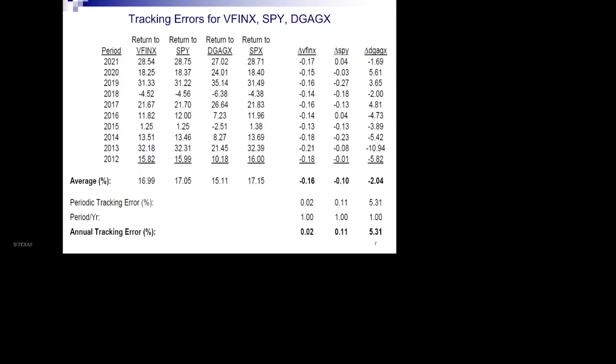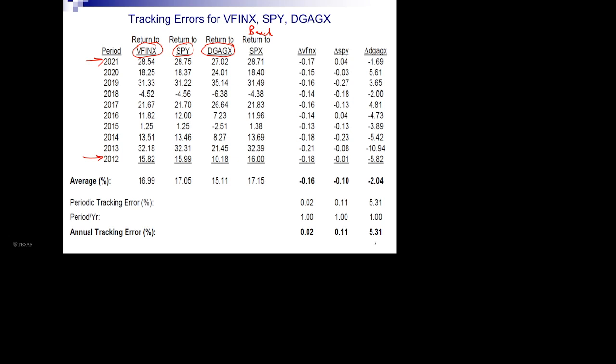So what I've done is gather the data in numerical form for each year for the last 10 years, going back as of the end of 2021. And so here's our benchmark in the final column. That's the S&P 500. And then here are the three different managed funds, the two different indexed products, the index mutual fund and the exchange traded fund. And then the active portfolio is the DGAGX, which is the ticker symbol for the BNY Mellon Appreciation Fund.